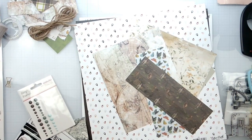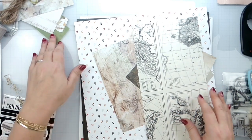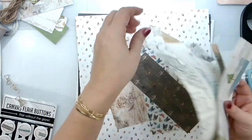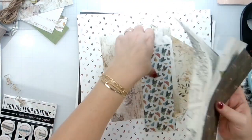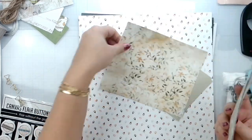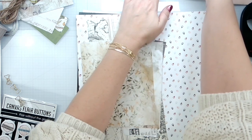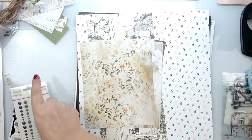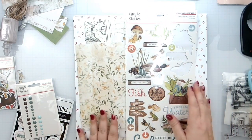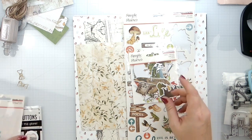Hold on, you guys, I made a mess of everything and I shouldn't have done it the way I did, but that's where we're at. Okay, so we've got these scraps from my little collection of South Dakota stuff that I'm using to scrapbook this adventure, this trip. So we've got all of those to make those luscious strips. This is going to be our photo mats. I have pulled in the Simple Stories Simple Vintage Lake cardstock, sticker or chipboard, then our bits and pieces.